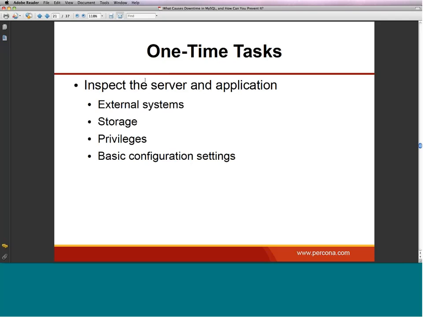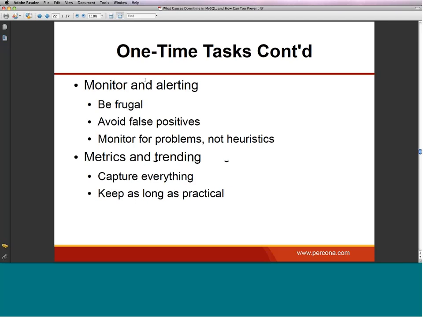You should set up monitoring and alerting, and we want you to be frugal. What does that mean? Well, in our experience with emergency cases, once things calm down a little bit and we've got things under control, typically someone asks the question, hey, I thought we had some type of monitoring on this. Why didn't we get alerted earlier that something was wrong?